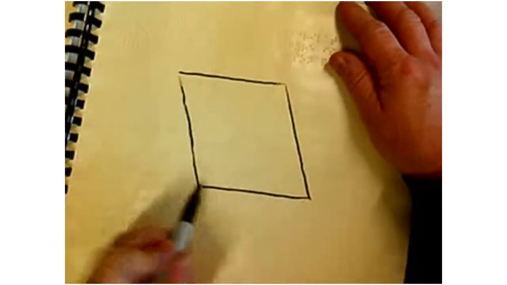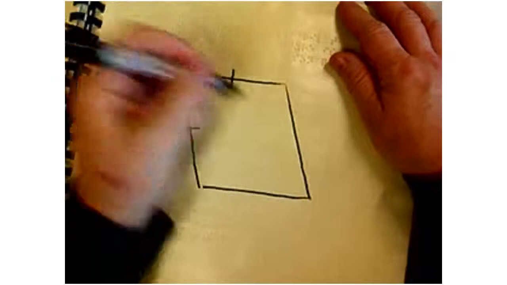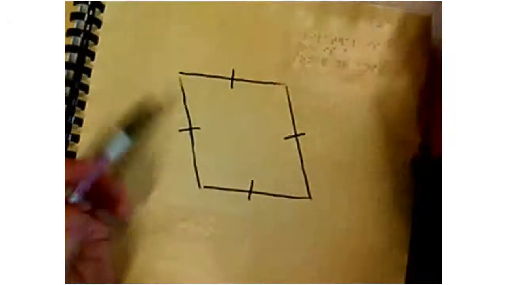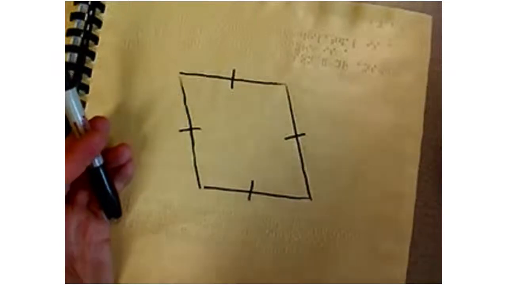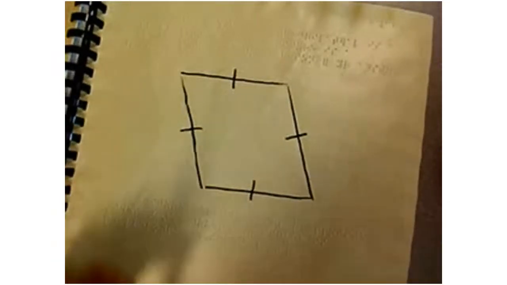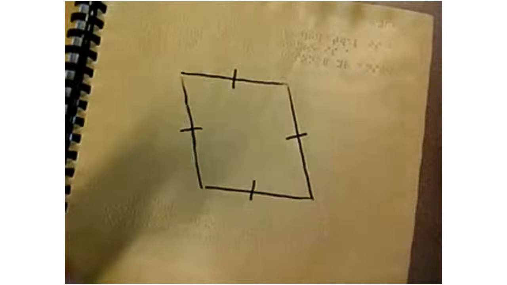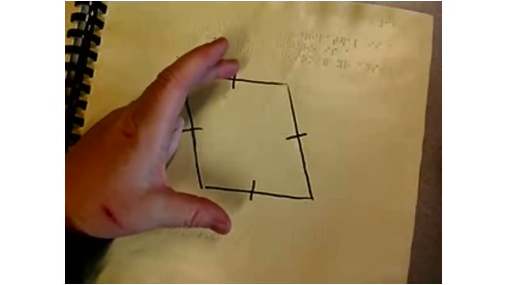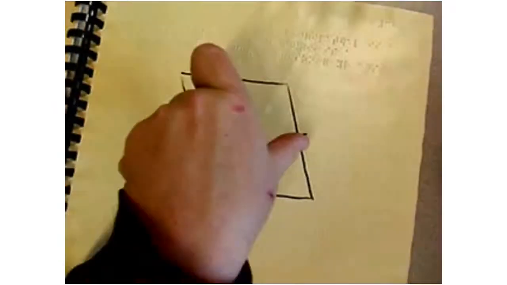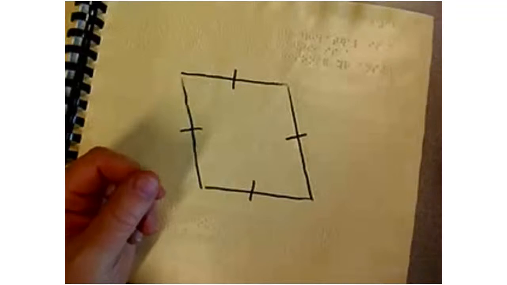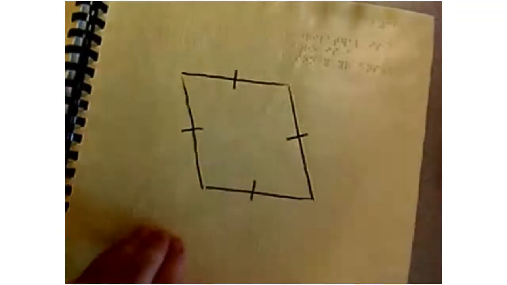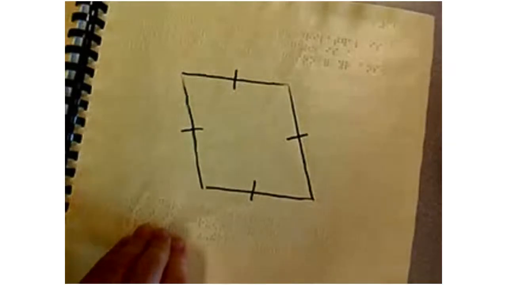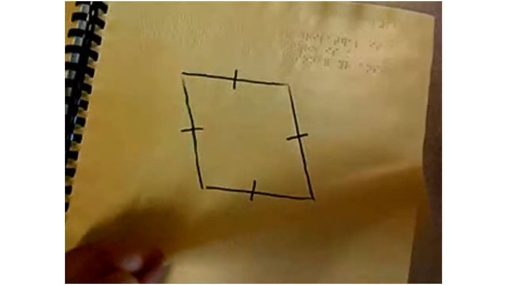But it does have tick marks. It has 1 tick mark through each side. So that's showing that opposite sides are congruent, isn't it? So why is this a parallelogram? Well, we get to use that theorem that says if opposite sides of a quadrilateral are congruent, then it's a parallelogram. So that was simple. That was just, boom, we're done. That's what it says down at the bottom. The figure has two pairs of opposite sides that are congruent. It is a parallelogram. All right, turn the page.